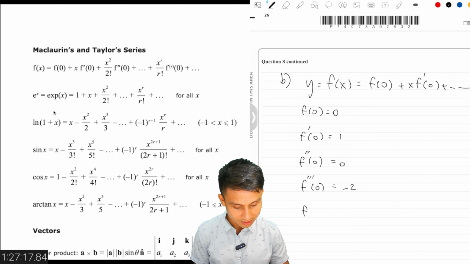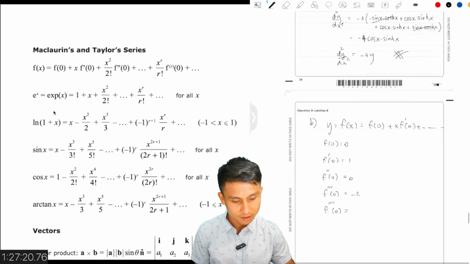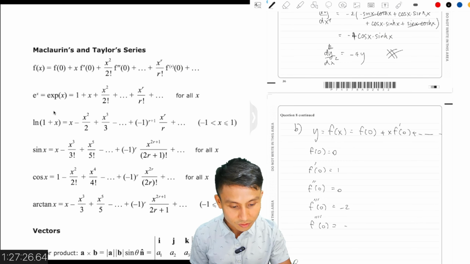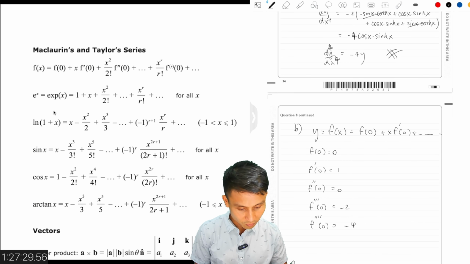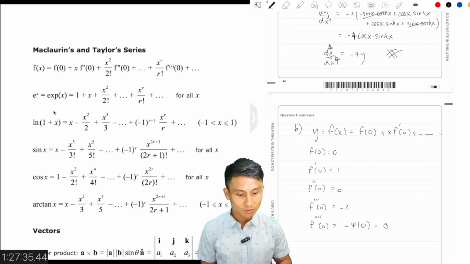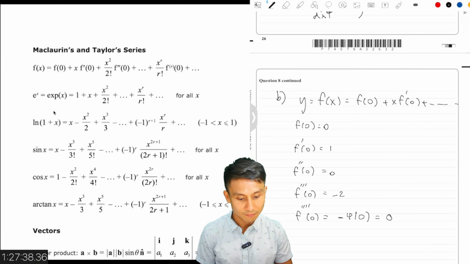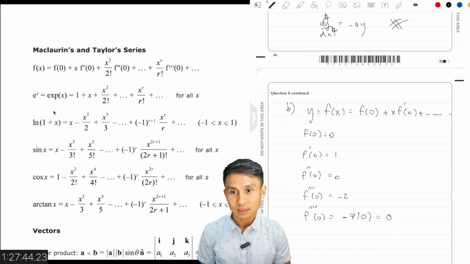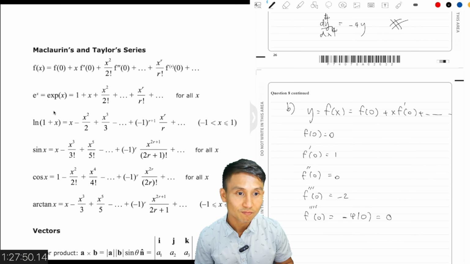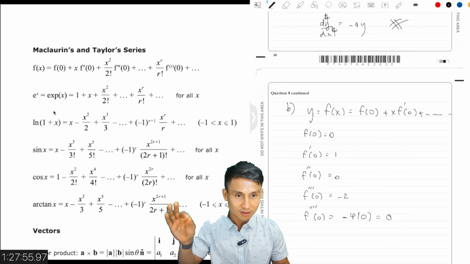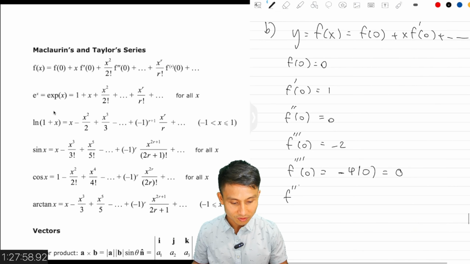And do we have it? Not yet. We got to keep going. Order 4. Order 4 is just basically minus 4 times the y, which is 0. That doesn't work. First 3 non-zero terms. Hang on. f(0) is basically 0. Okay, so it's got to be the first derivative, the third derivative, and the fifth. Okay, fine. We're just going to go with the fifth derivative.